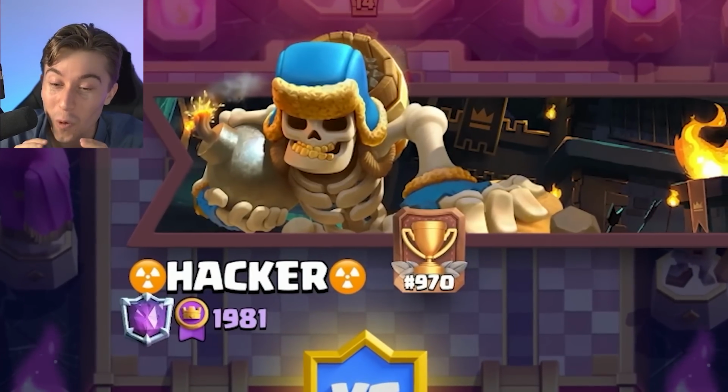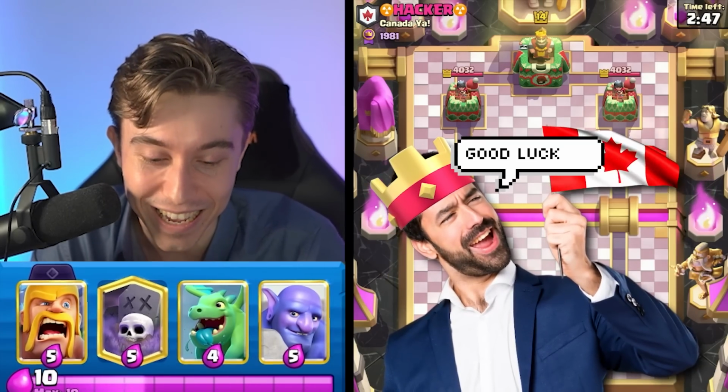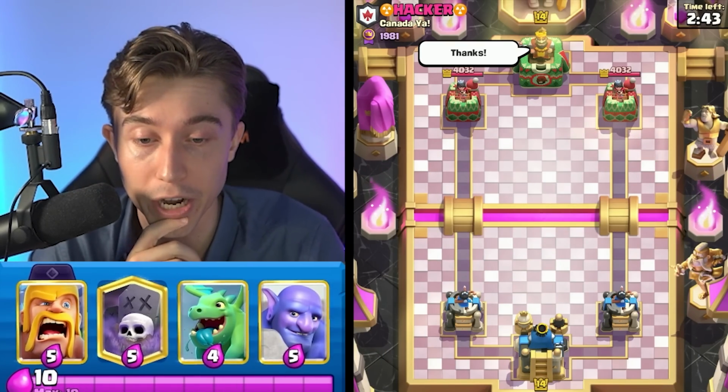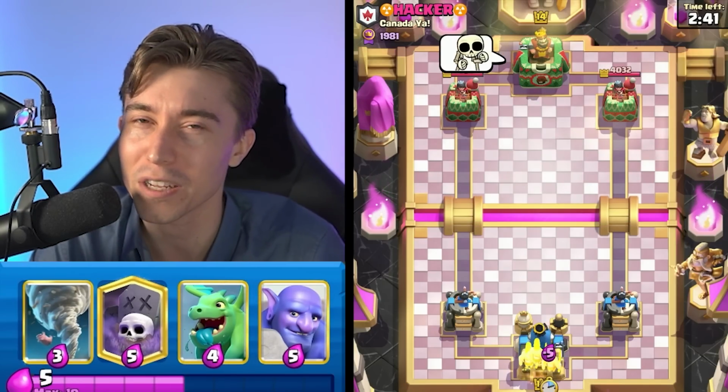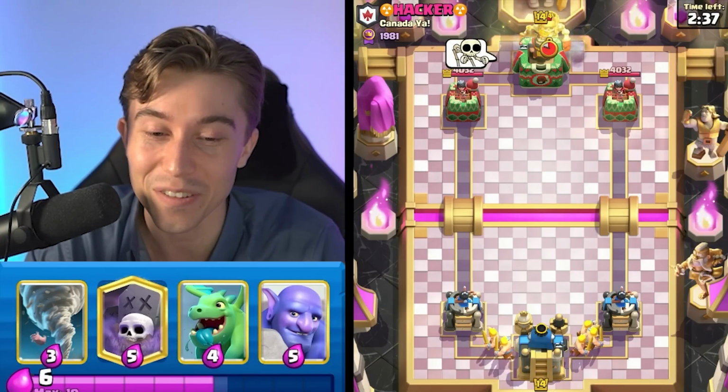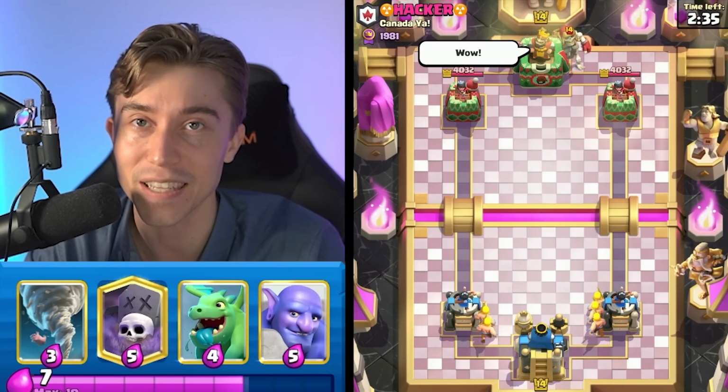So Hacker is a top 1,000 player and he's a proud Canadian. What's up, man? We're dropping a good luck and he's also giving us good luck. Chivalrous Sir. It's pretty evident that he's Canadian, right? Always being super polite, giving us the dances, giving us the luck, and Giant Skeleton in the back.